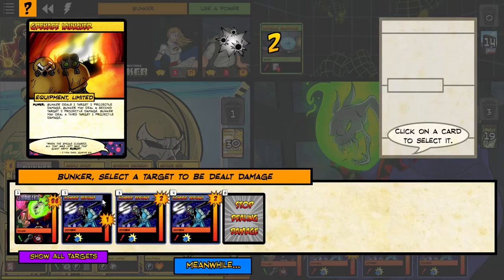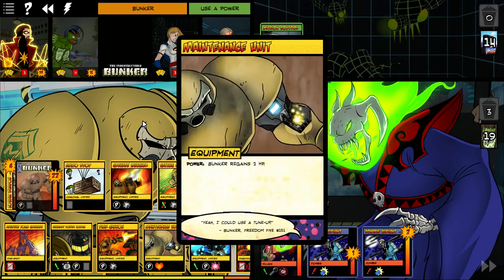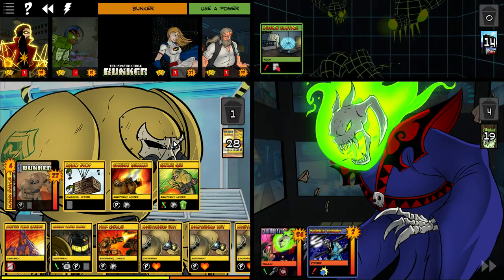Got the adhesive foam grenade, which I'm probably going to need to abuse here, which is why I'm a little hesitant about going into turret mode. Got a maintenance unit, and our one damage shot is going to finish this one. Another maintenance unit.